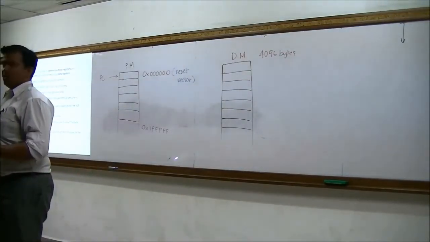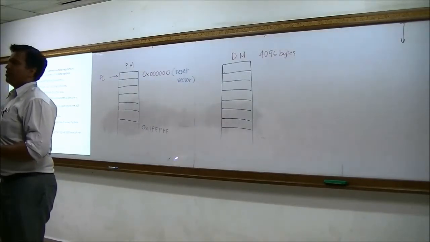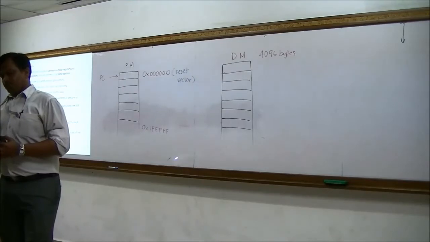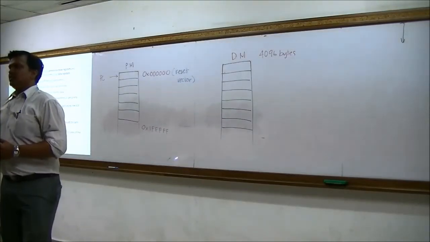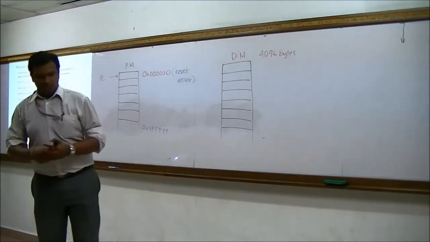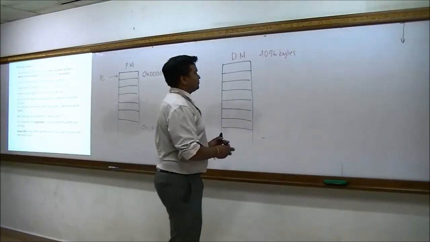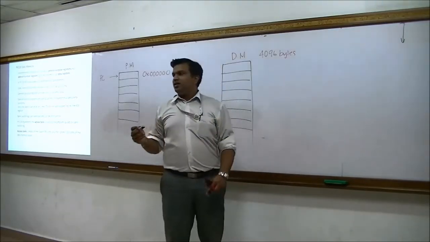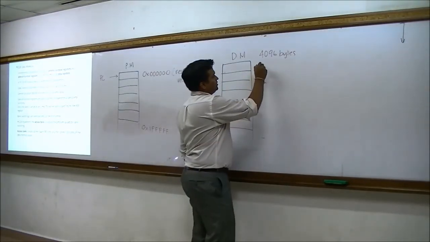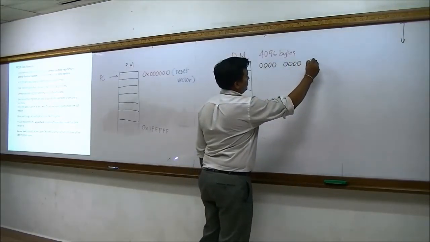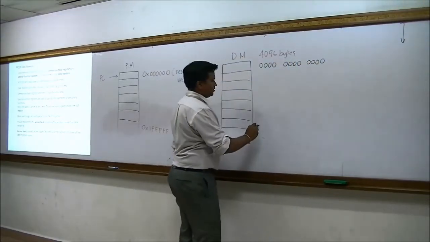You can take the same formula, 2 to the power of n equals the number of possibilities. So how many bits do you need? We have done this before, right? We did this for the program memory. Yes, you need 12 bits. Did everyone get this? Try to calculate and see. So the starting address will be, and then the maximum one.